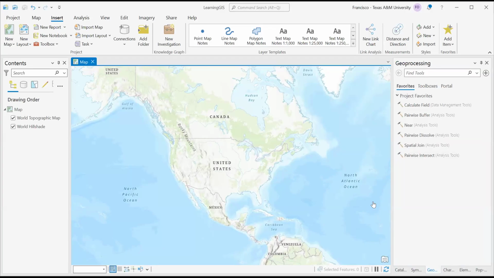So the screen is going to consist of the following parts. This part here, where the map is going to be called Map Display. On the right-hand side, we're going to have a number of different panes. So this is going to be the pane area. On the left-hand side, you're going to have the contents. It's going to be a list of all the different data sets that you have in your map.